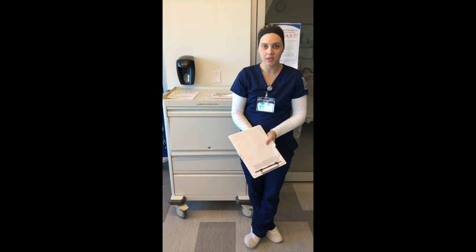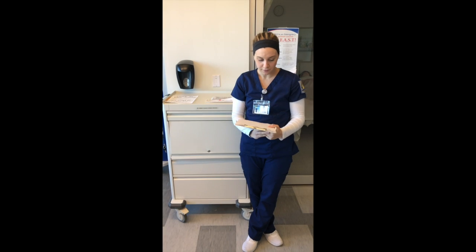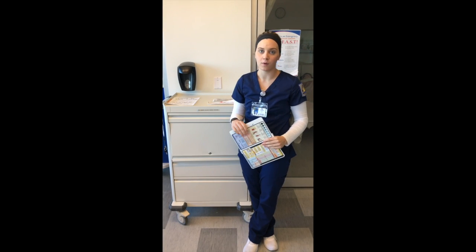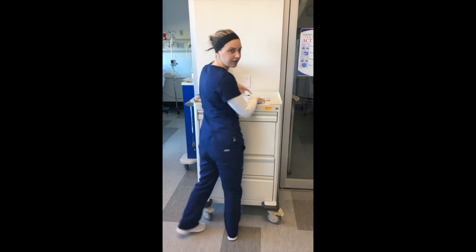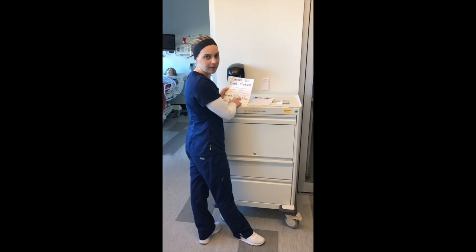Before going to see my patient, I'm going to review physician's orders for 2 units of packed red blood cells for Lloyd Bennett, 76-year-old male, and I'm also going to make sure informed consent was signed before the blood is given. So I'm reviewing physician's orders, and the consent is signed by the patient.